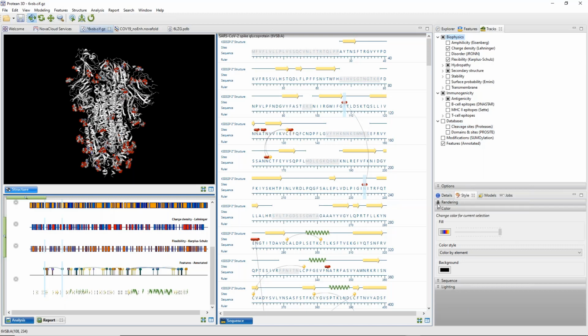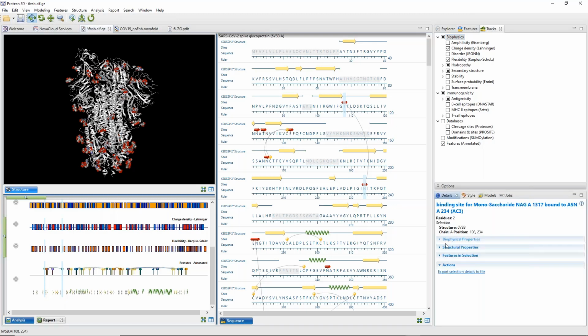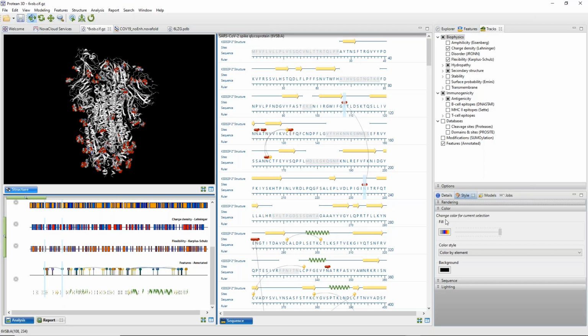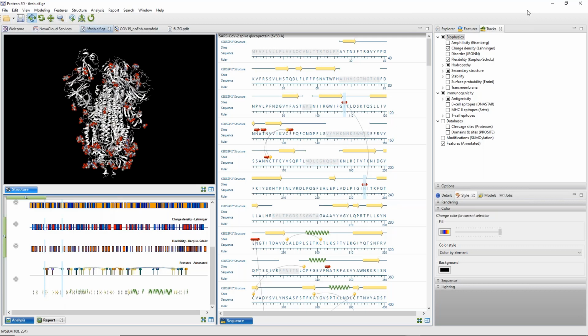Additionally, I'm going to be using this coloring tab here under the Style menu. And so this is also part of the pane interface. We have a details pane, which we'll use to show some RMSD information. And then here's the Style tab, and we'll use that to change colors of our surfaces and create different regions so we can view this structure better. So I'm going to jump into it.